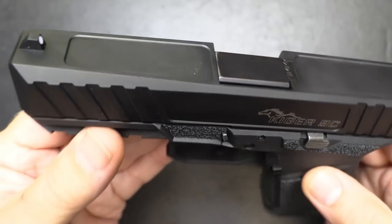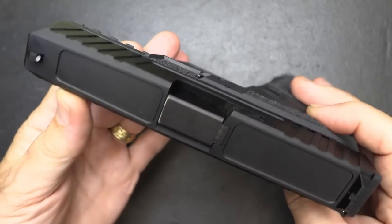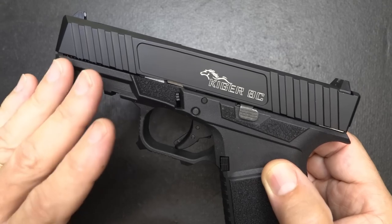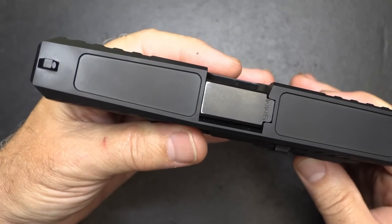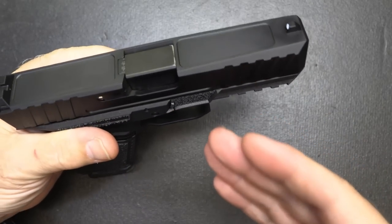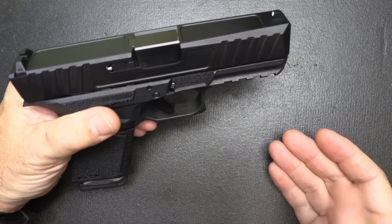But the slide is a billet stainless steel slide. So it's cut from one piece of bar stock, and then you have the DLC coating, which is going to give this very good corrosion resistance. It's going to be impervious to the elements. The barrel is 3.91 inches. It is in the Gen 5 Glock style, which means it's more of their marksman barrel, which still has polygonal grooves.